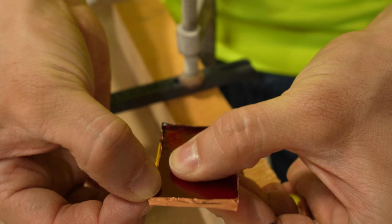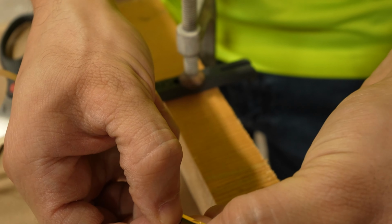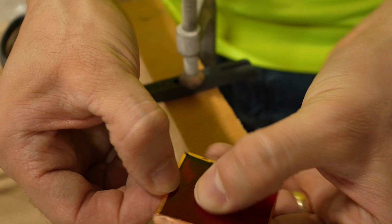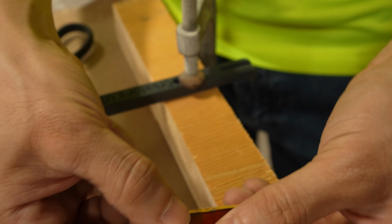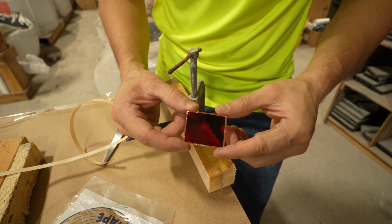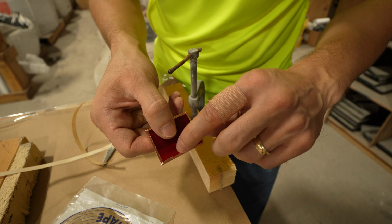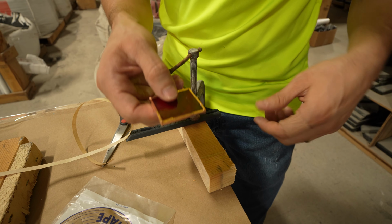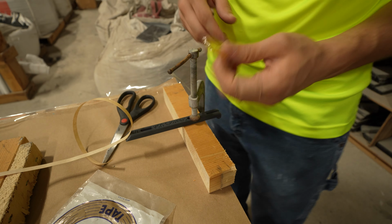So I'm going to go ahead and fold this over. I like to fold it up to the next edge, tuck it in under, and then fold it over. Fold it up to the next edge, tuck it in under, fold it over. Now that's a pretty darn good even reveal. This little bit we're going to go ahead and cut with the X-Acto blade. We'll do that at the end. Now we do need to burnish everything. We're going to do that last. First we're going to foil everything.